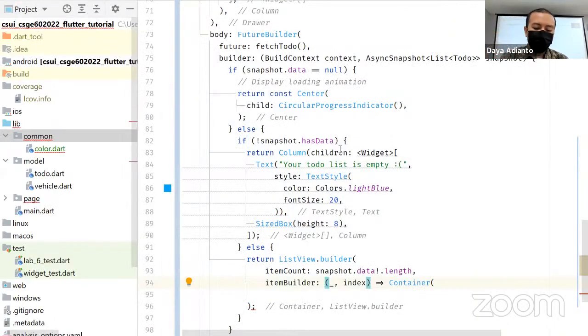What item builder does is construct a widget for each item from the given data. So let's say the received JSON contains 5 JSON objects. Then when it is parsed into Dart objects, Flutter will construct 5 widgets, one for each data item from that received JSON.